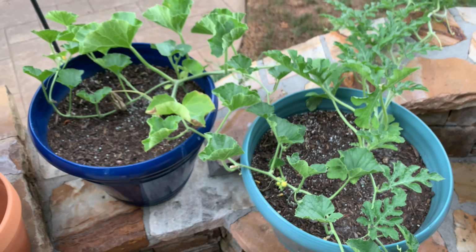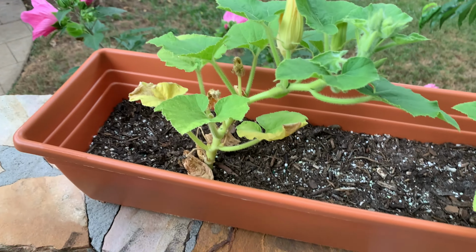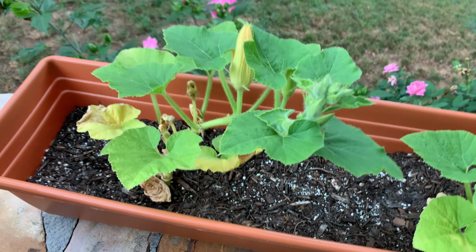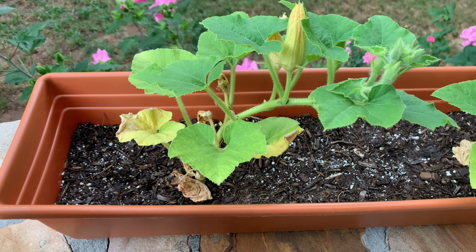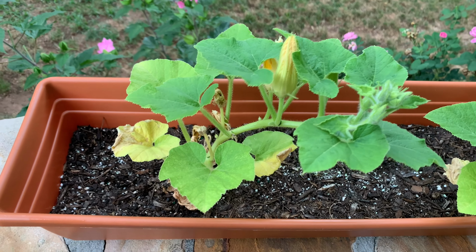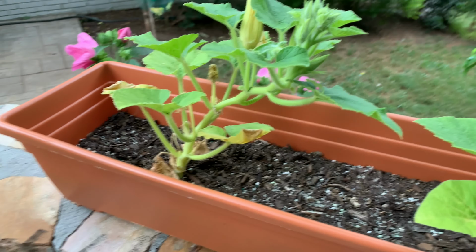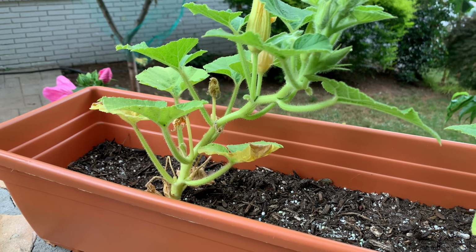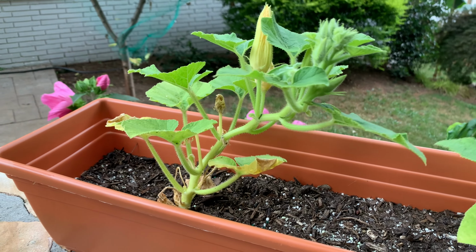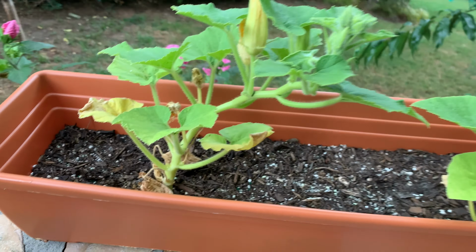Over here I started growing a pumpkin from seed. So again, we're about 6 weeks and this one's about to go in the ground. We're starting to get some flowers. So hopefully we're gonna get it pollinated and be able to start allowing a pumpkin to grow here and be ready for Halloween time. This is for competition level pumpkins. So from this seed, we can actually get pumpkins up to like 150 pounds. So very excited to see how big we can grow one.